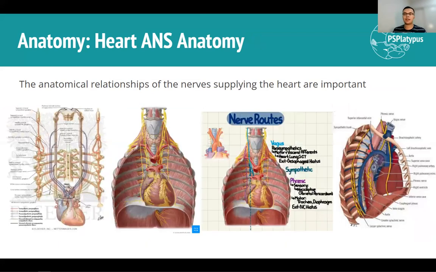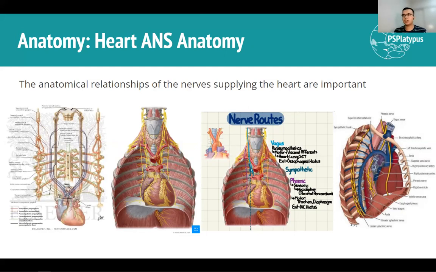All right. Another quick reminder is to understand where all these nerves sit in terms of where they're running and how they're running through the thorax. So if you have a look here, I've tried to highlight some of those in this diagram. Your vagus nerve, your sympathetic nerves, and your phrenic nerve are all highlighted here and colored in. See if you can do the same thing by having a look at the diagram here and shading it in for yourself, so you can try and figure out from this mess of nerves which one is which.